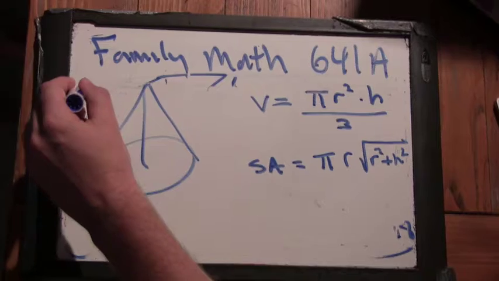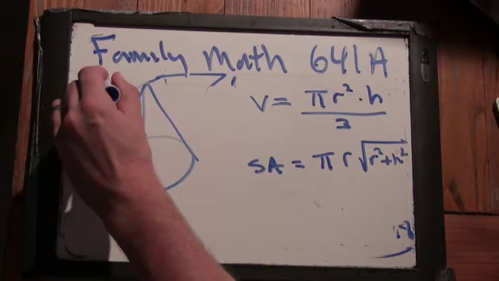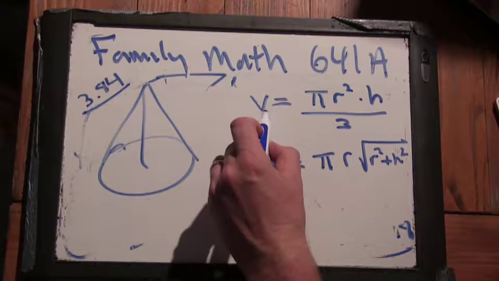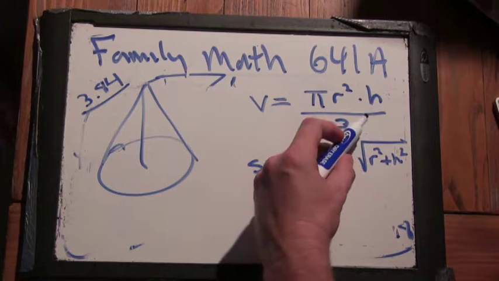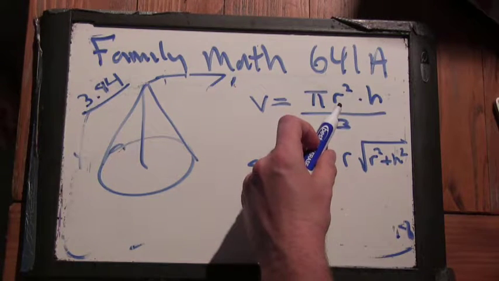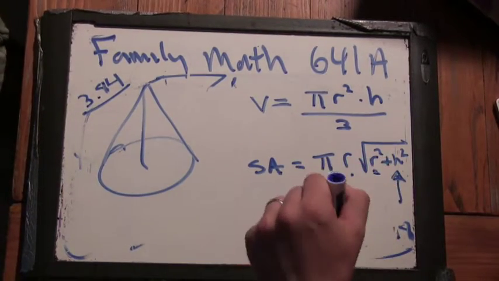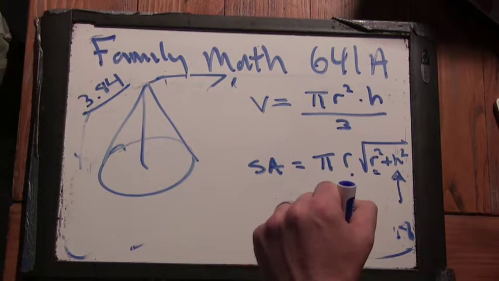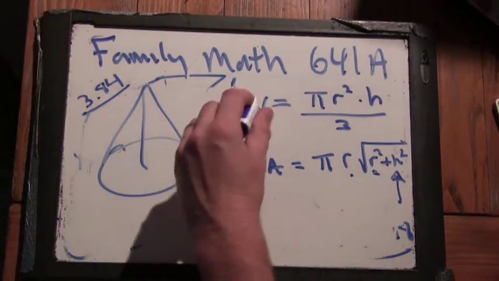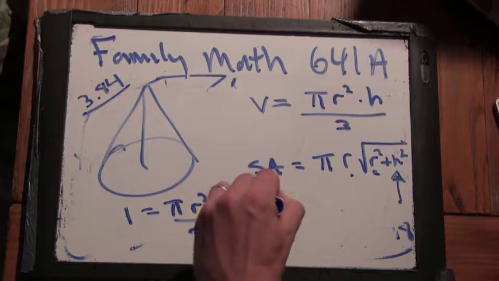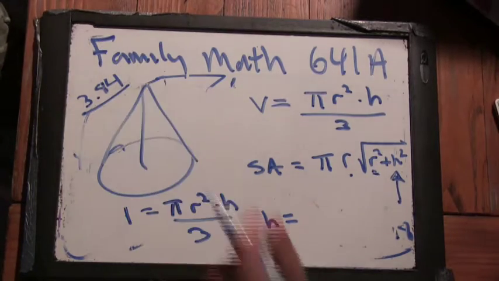So I'm gonna simplify. I'm gonna write down our prior number, and we're gonna see if we can beat it. All right, 3.84. But this is a slightly more challenging problem because we have 2 unknowns here. When we set the volume equal to 1, we can either solve for h or r squared. But since the h only appears once and the r appears twice, maybe we should solve for h. So when we set the volume equal to 1, we get 1 equals pi r squared times h over 3. Can you tell me what that means h equals?